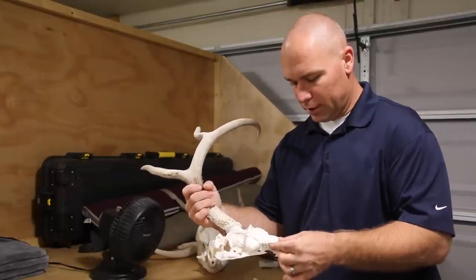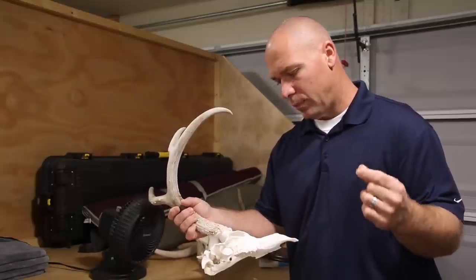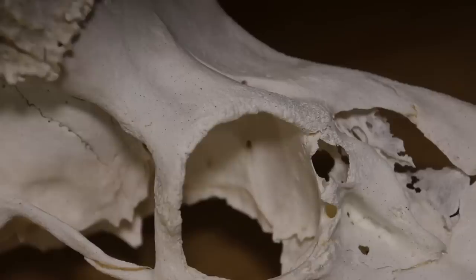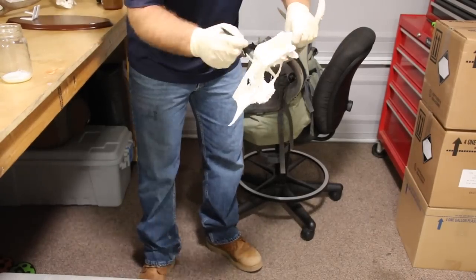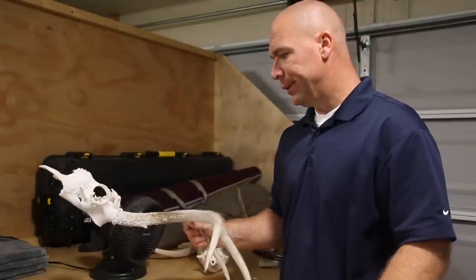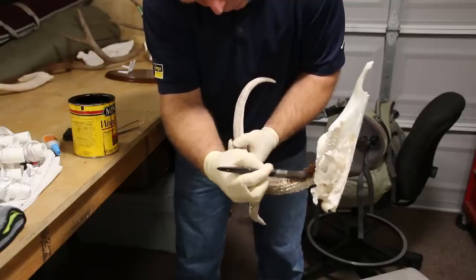I overcooked it — I just want to show you that everybody makes mistakes. When I talk about leaving a skull in the peroxide too long and it'll etch it, this is what's happening. Because this is more of a novelty type thing I'm not too worried about it — I'm going to mop and glow it to keep it from getting chalky, color the horn, and then show you how to mount this on the wall. Just a cool, fun hobby. If you ever find a broken skull, or maybe you and a buddy found one, you can cut it right in half and each of you share it as a memento of your time together in the mountains.